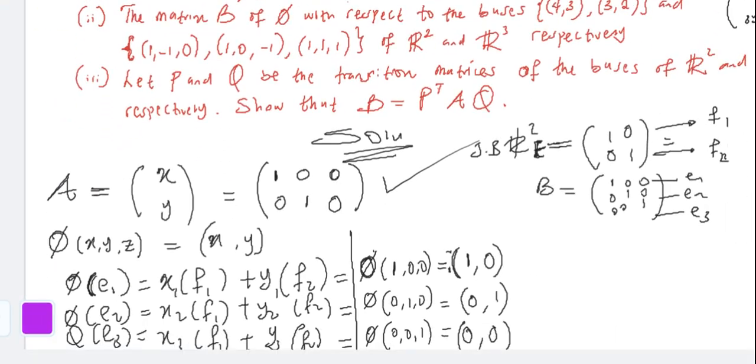Okay. So phi of E1 is equal to this. And phi of E1 is equivalent to this, x1 of f1. So what's f1? 1 comma 0. See it here. Then plus, so it was f1, yeah. And what is f2? f2 is 0 comma 1. So you do the same thing for this one too.